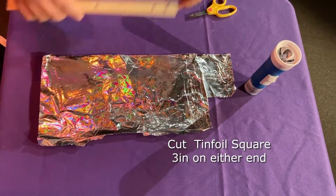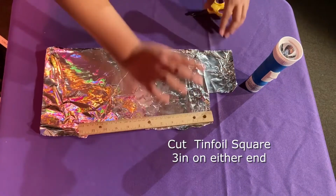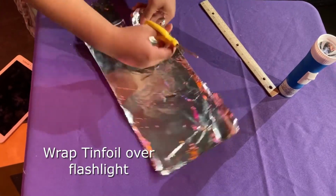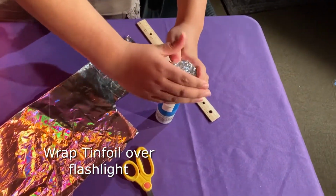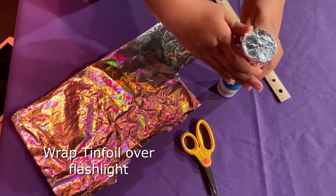So to start off our project, we're going to cut the tinfoil. Make sure it's 3 inches on either side. Mark it out however you need to. And then once you have your square, you're going to want to secure it over your flashlight. If you need to use an adhesive like tape, then go ahead. For this one, it'll work without it.